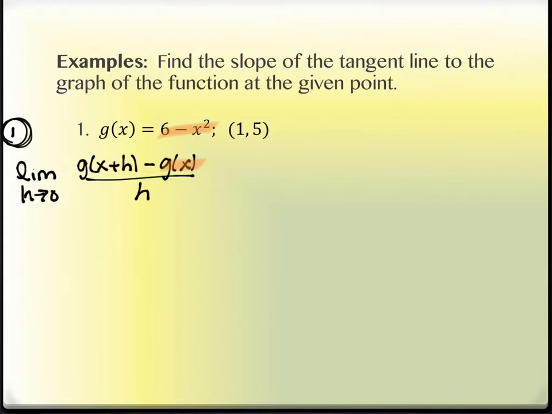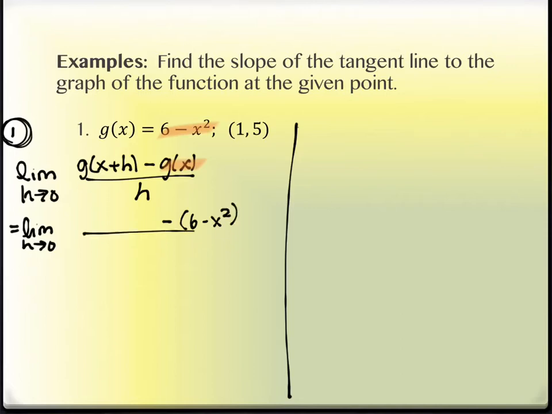I'm going to skip a little space as I do that because I want to put the comparison on the other side so you can see it for my other option. But you could definitely put equals and continue on the right-hand side. You still need to put limit, because until we actually substitute 0 for h, we have not eliminated the limit. The g of x itself is 6 minus x squared. You get that for free because the equation's always given to you.